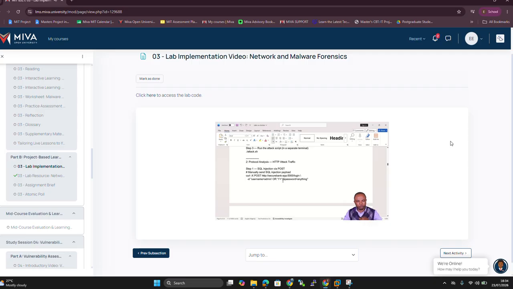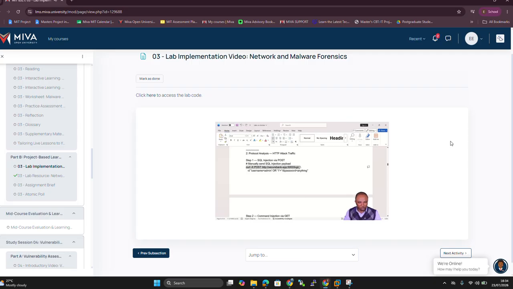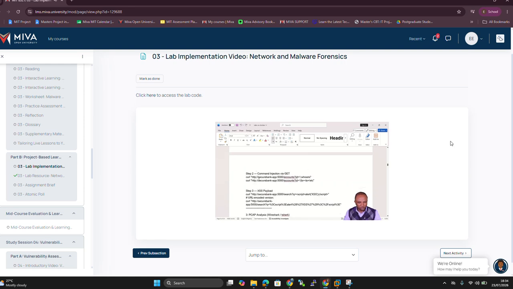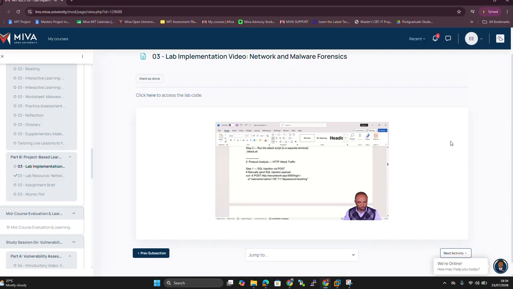For critical analysis, we are going to do HTTP traffic and HTTP attack traffic analysis. Step one is to do SQL injection via POST. So manually, we're going to send a SQL injection payload using this command and this command. And then the second step, we're launching this too.